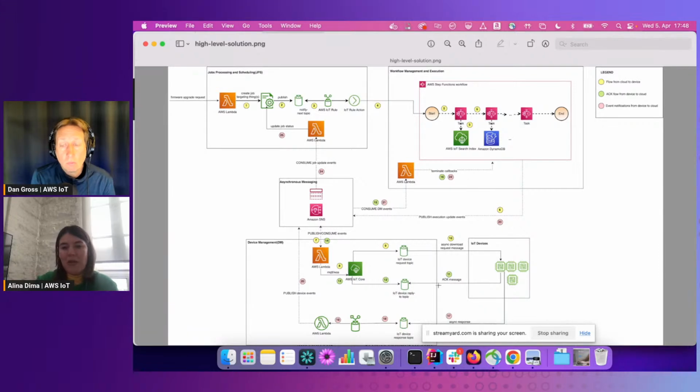So if you get information that the device rolled back, you might want to actually roll back the entire workflow that has happened before if there is anything regarding consistency that you might want to roll back. So this is also quite interesting. Now, of course, I am aware that some device management protocols, especially lower level ones, don't support that the device is so chatty with a device management platform.